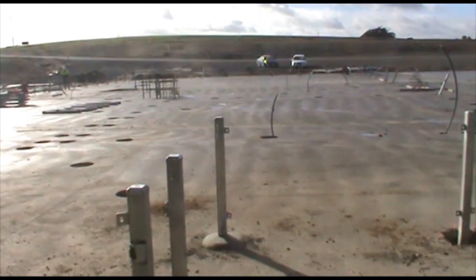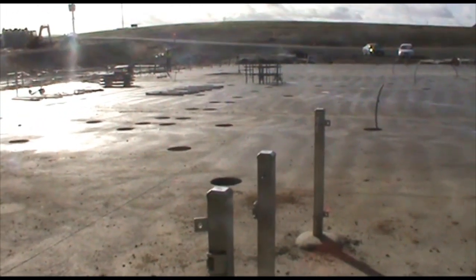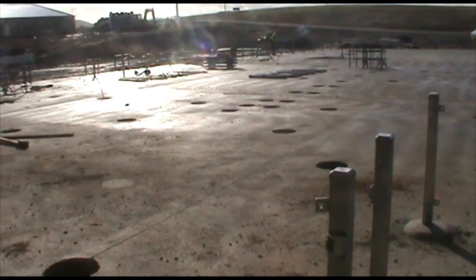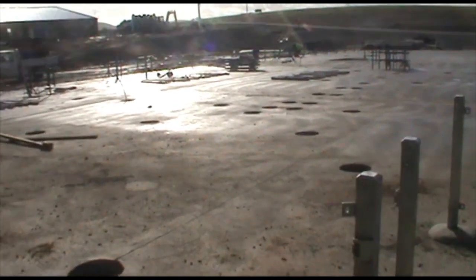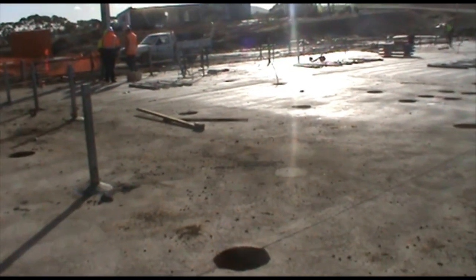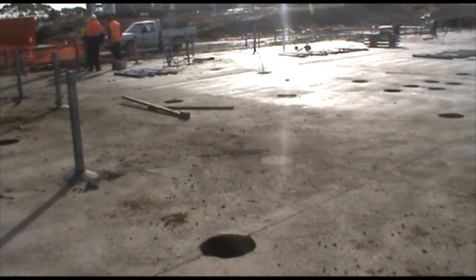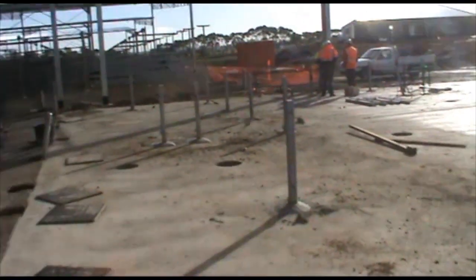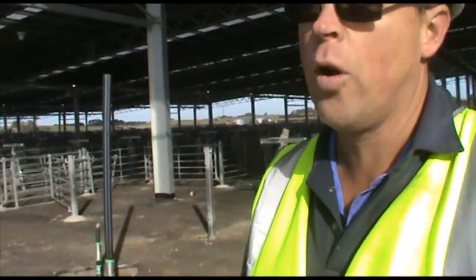So this is, as I say, the rest of the yard, this is one draft to be replicated 9 times. Yeah. So you'll have your scanning up this end too? Yes, the scanners will be on the front on the exit of the draft, so they'll be drafted and then run through their scanners. Now, a feature of this yard, the sheep yards, is going to be that you're going to have weigh options, something that we really don't see in Victorian sale yards. Yes, well, there will be weigh options, and situated down the other end will be some auto drafters, so they'll have the ability to draft, weigh and scan through the auto drafters. So that'll be a unique feature of the facility.